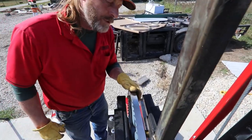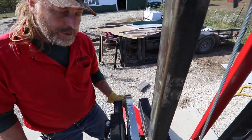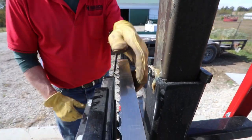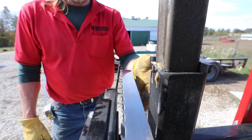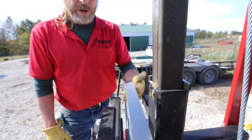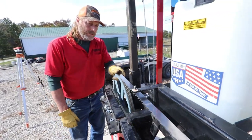You always want to check and make sure that the backside of your blade is flush with the backside of your band wheel, and your teeth are not riding on the band wheel. And once I get it tensioned up, I always spin it by hand and see how it's tracking. Turn it around 2 or 3 times is great. You pull by the spoke so you don't cut your hand, on the back side of the band wheel.